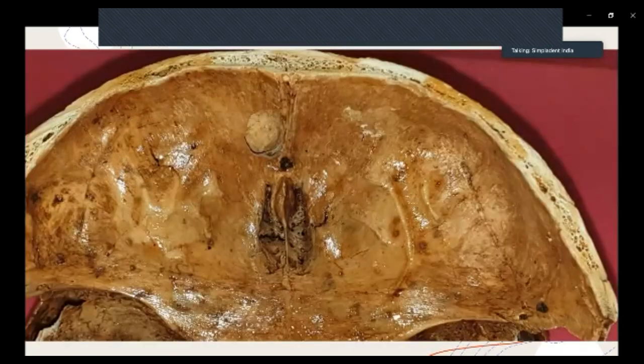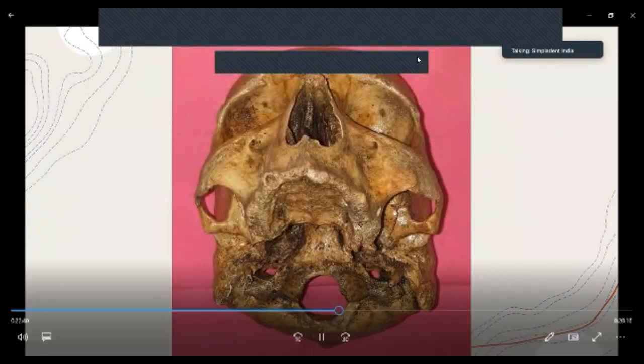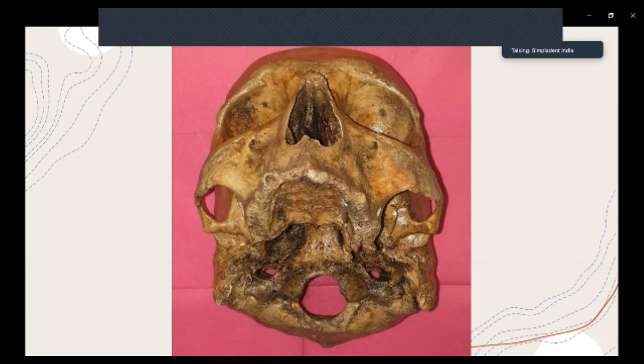Again, here we have done the opening on one side of the cranial of the skull. So you can see that's a frontal sinus. Between the two frontal sinuses, there is a septum, highly well mineralized bone. That's how, if you want to create a path, what is the path of insertion will be there.